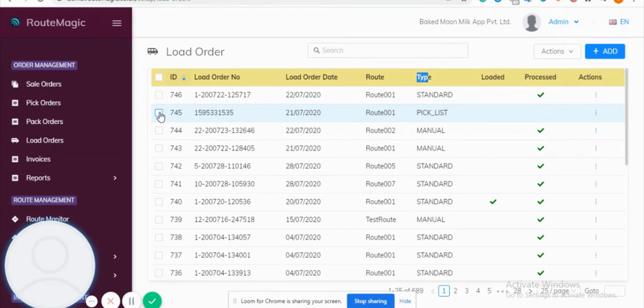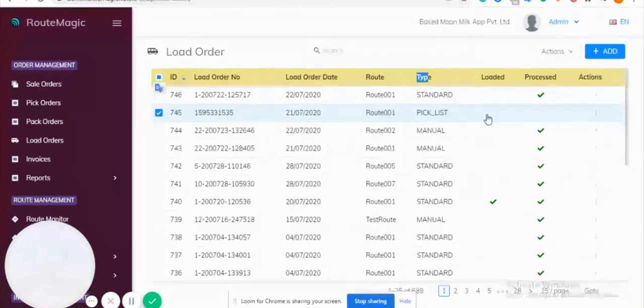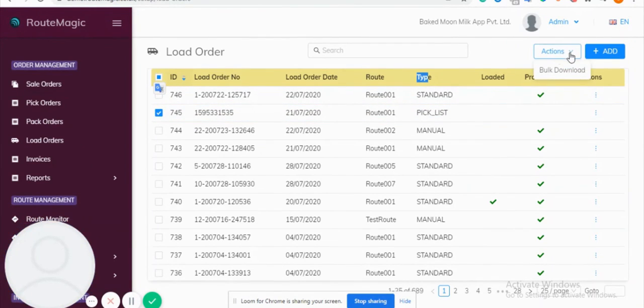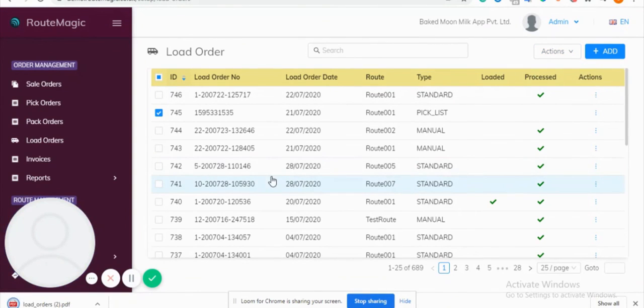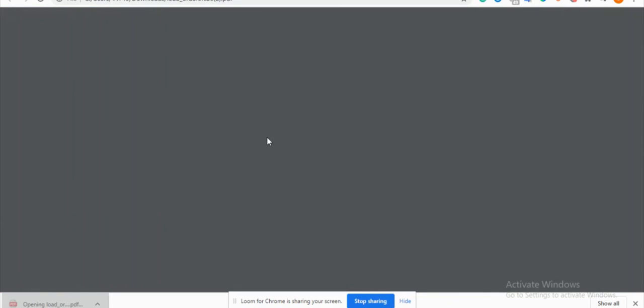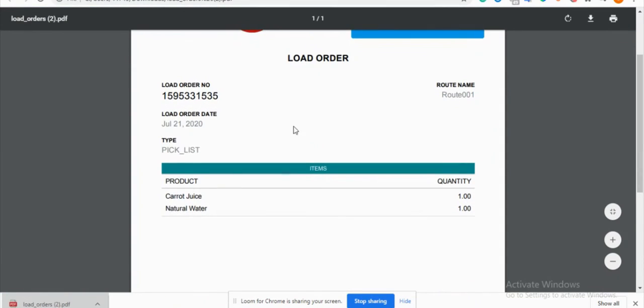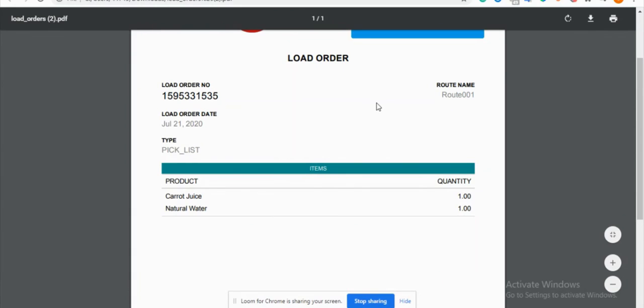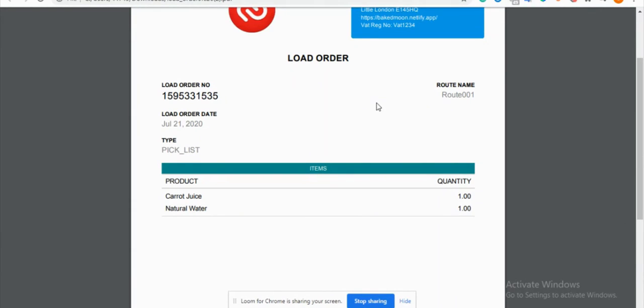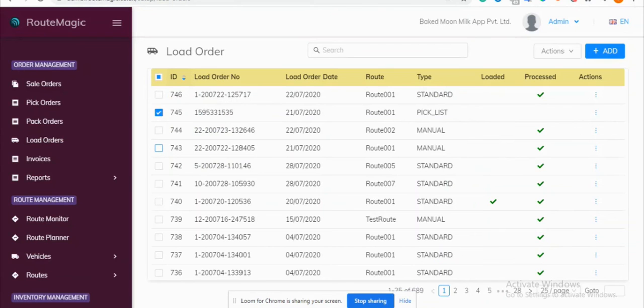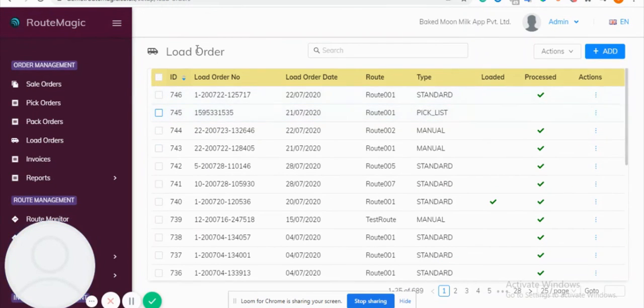One last thing I wanted to show you, if you just highlight this one here, we'll use that as an example again. If you go into actions, this drop down tab up here, and you choose to download, you can download the PDF, and you can, again, bulk download. You can click multiple ones at once and do the same thing. And again, it just brings up a summary of the load order. So this helps with the chain of accountability. Everybody knows everything that's going on at all times. You have complete visibility. And that's about that for load orders.